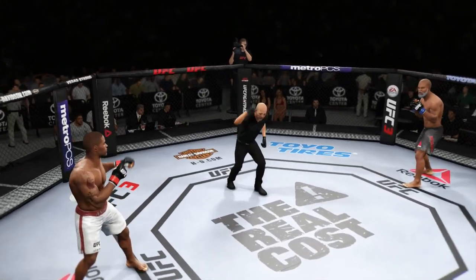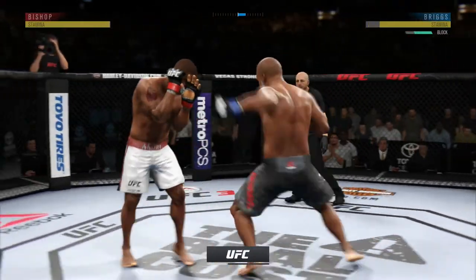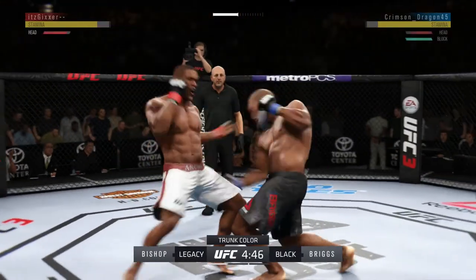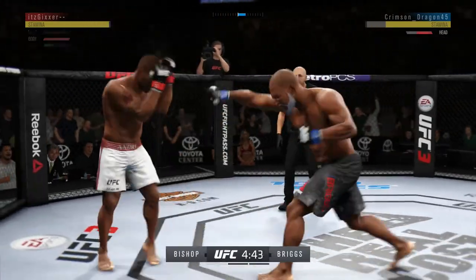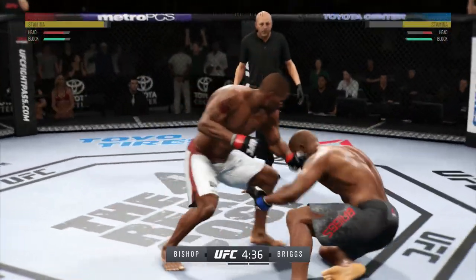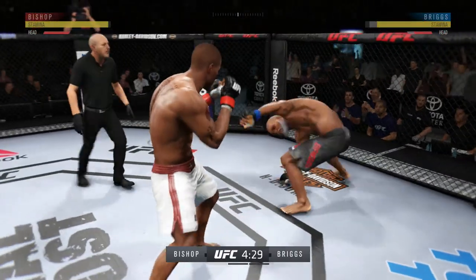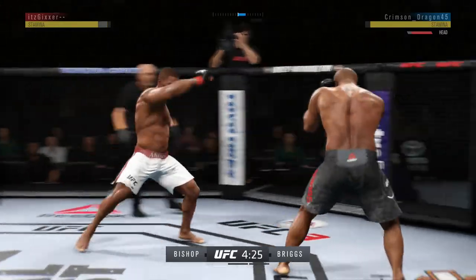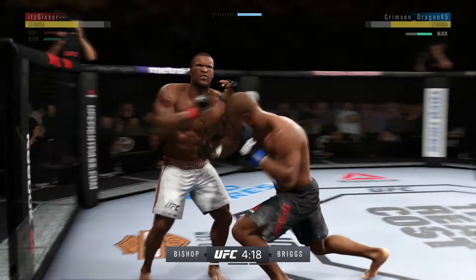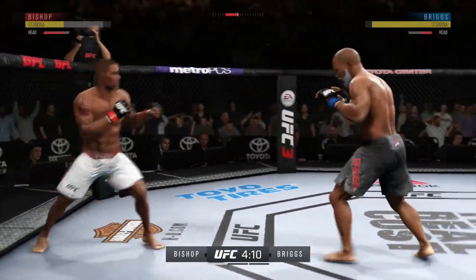Alright, let's touch up. And we are underway here at the Toyota Center in Houston, Texas. Punch by Bishop. Nice jab, follows up with a nice right hand. Wow, he actually rocked. Oh, it's lagging. That's why he rocked me. Oh, it's lagging hard. That one hurt. Nice punch by Bishop. Huge punches landed by both men.